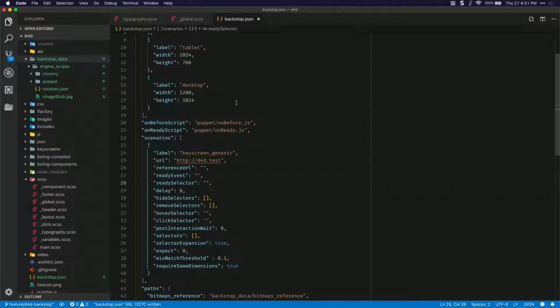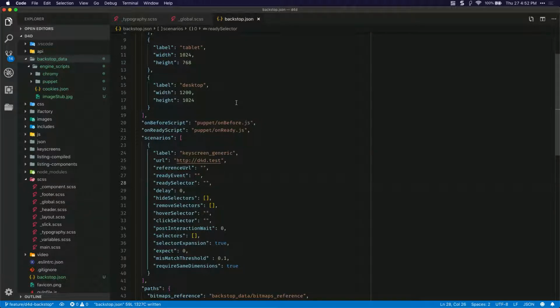Selectors, what selectors do you want to take a screenshot of, just a specific selector? So this is really nice in early development, because if I'm building out my accordion, I don't want to take a screenshot of the entire page, because that's always going to change. So I'm always going to get failed tests in that case. But if my accordion is completely built out, everything's been tested, I have tests against those, I can just target that and take a screenshot of only that element. So early in the process, that's great, but as you get farther down the road, you might want to think about different ways of going about that, because you'll get tests that are, you know, like I said, 50, 100, you know, scenarios long, and it takes a while to run all that stuff.